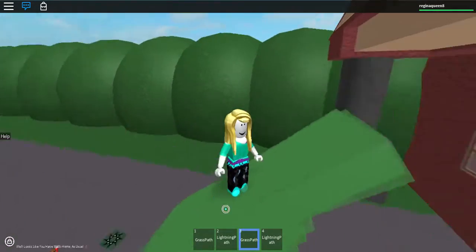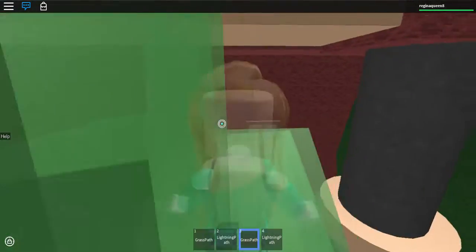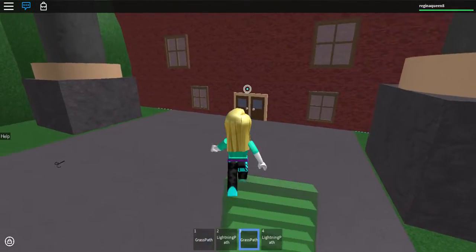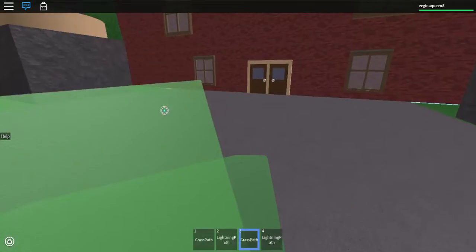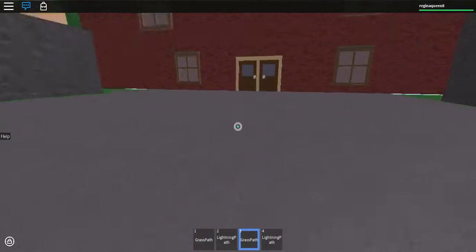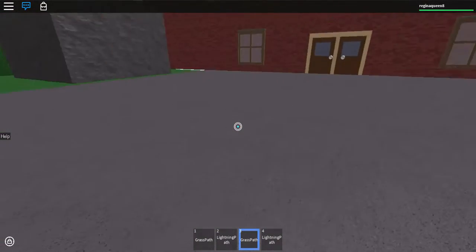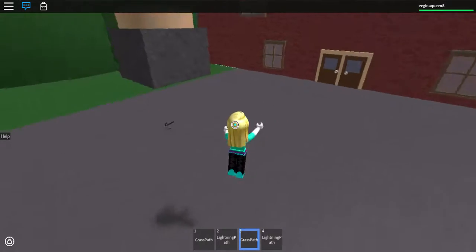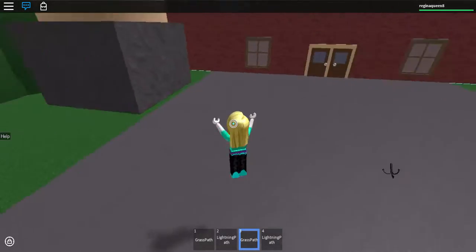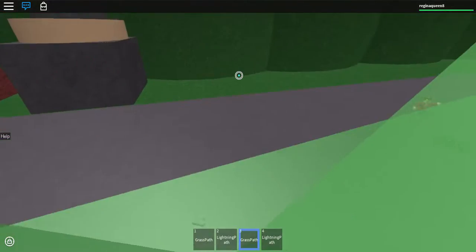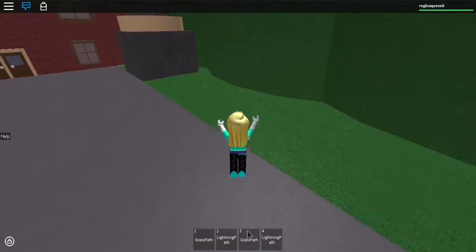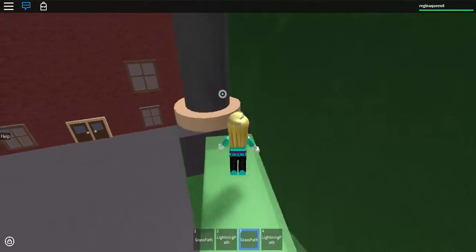What's that hook doing there? I don't really care. Why don't I just, oh, if I reset my character, it would put me at my spawn point. So why would I do that? No, I'm stuck. I'm stuck, I can't go back. I will never be the teacher in my life.